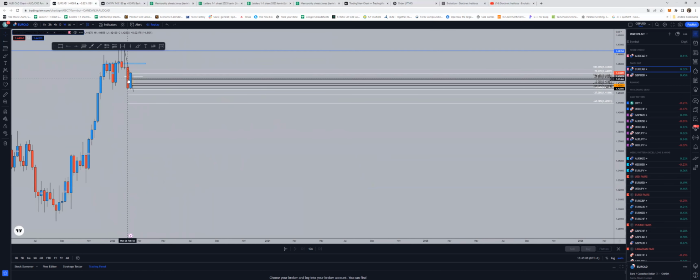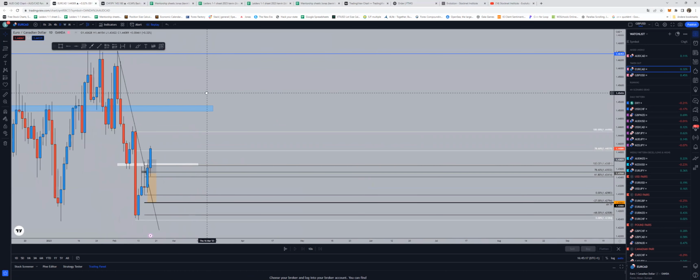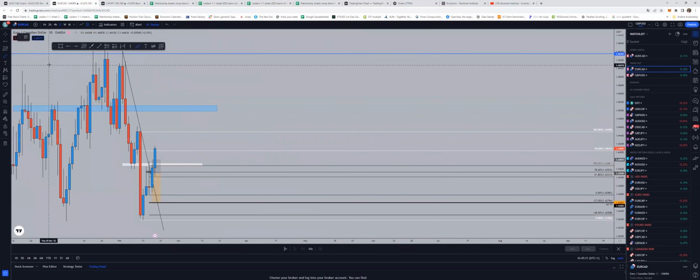So if I go back to the weekly, we had that weekly bearish impulsive candle close. We could look on the daily for more downside momentum. On the daily, what you can see is we had our bigger pattern here. We had our first leg, second leg, third leg.